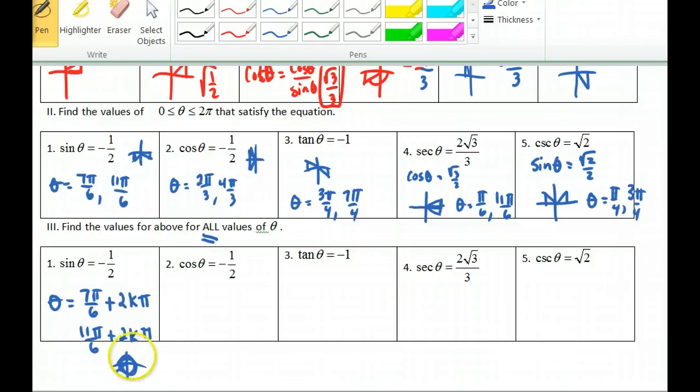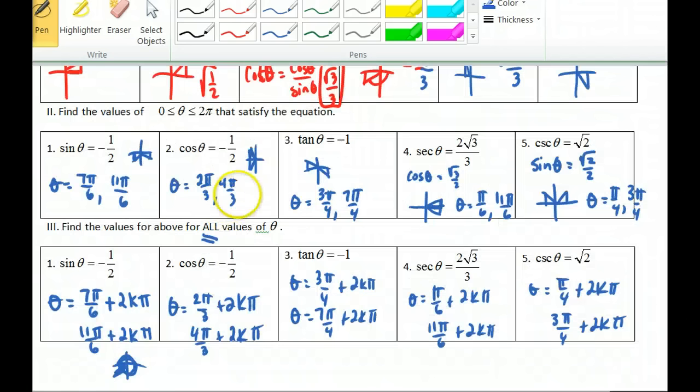That's another one. Jump around another one. In fact, I can go backwards, because k could be negative. So this would incorporate all of the angles that would end up here at 7 pi over 6 coterminally. And then we also do the same thing for 11 pi over 6. Why don't you finish up these other ones? I think hopefully they make sense after that, and we'll see what you got. So all I did was I took 2k pi and applied it to each one of these values from up here. Now let me show you something here though.